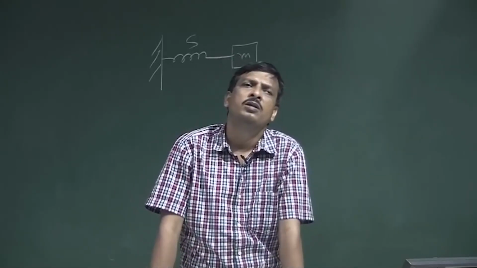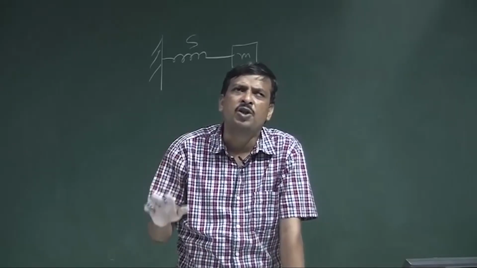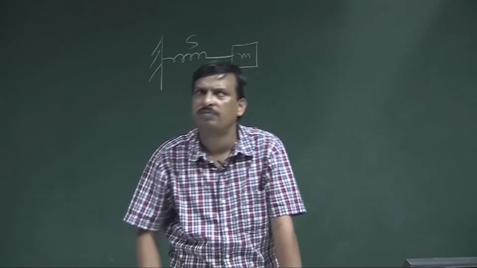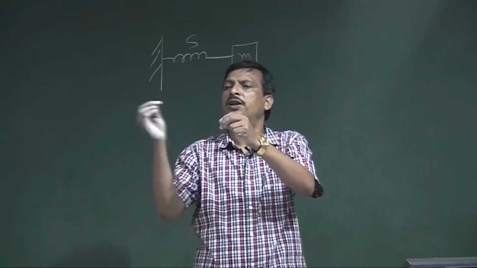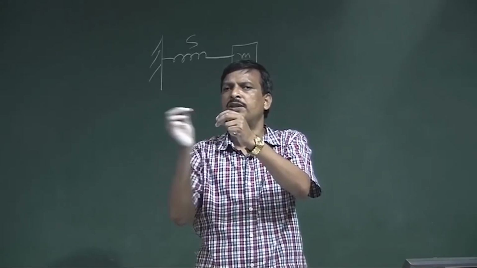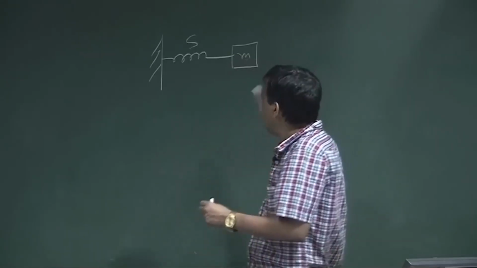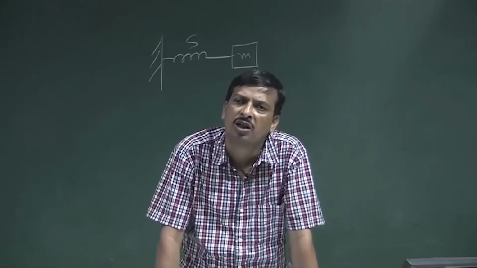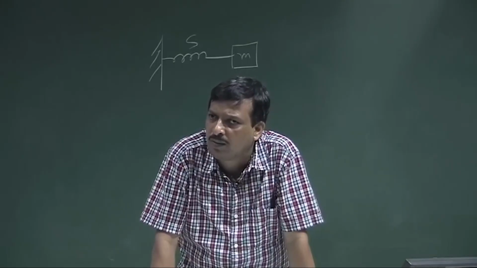So, what will we do? We said in simple harmonic motion, the amplitude of oscillation will remain constant throughout the oscillation. Now, if you have seen that if a mass is oscillating and if a friction force is applied, then the oscillation amplitude will gradually reduce and it will stop. So, that means if I apply an external force on that oscillation, I oppose the motion of the mass m. The external force will oppose the motion of the mass m.